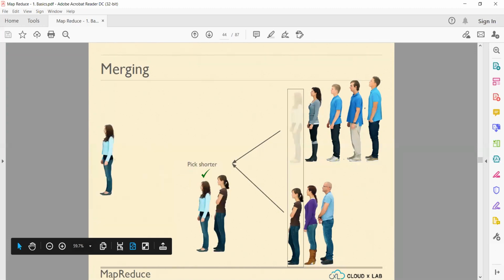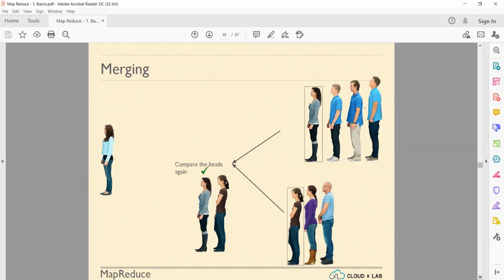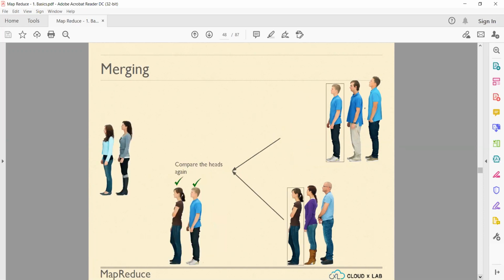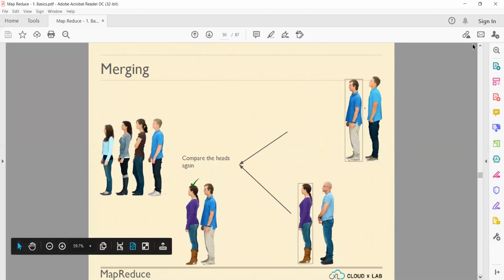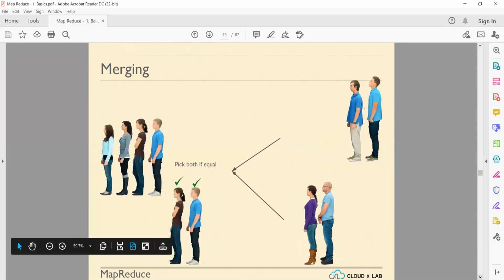Then pick the shorter one and compare the heads again. If they are equal, pick both. Let's say in this case both heads are equal, so you pick both of them.